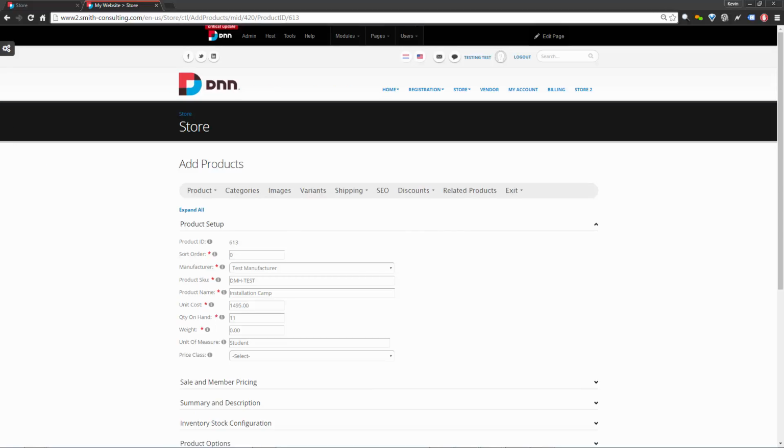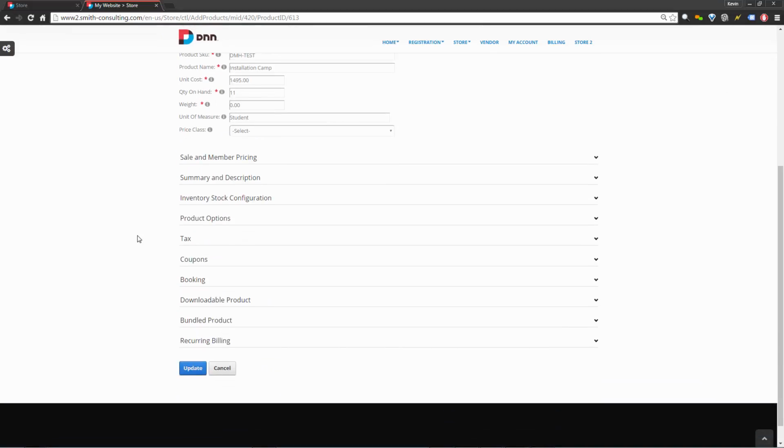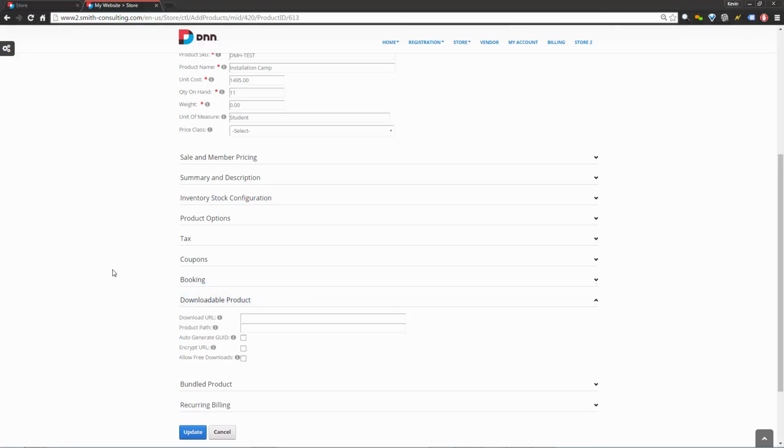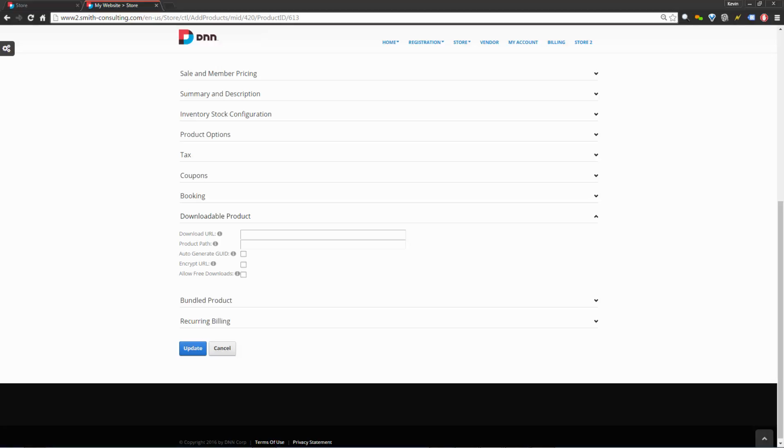Once on the product setup screen, scroll down to the downloadable product section and expand the accordion. In the downloadable product section, you'll see 5 settings: download URL, product path, auto-generate GUID, encrypt URL, and allow free downloads.